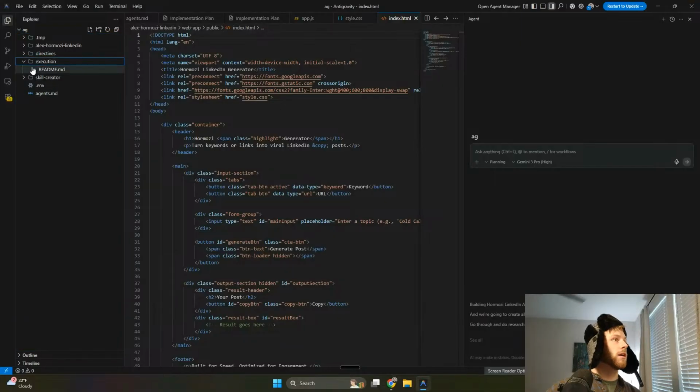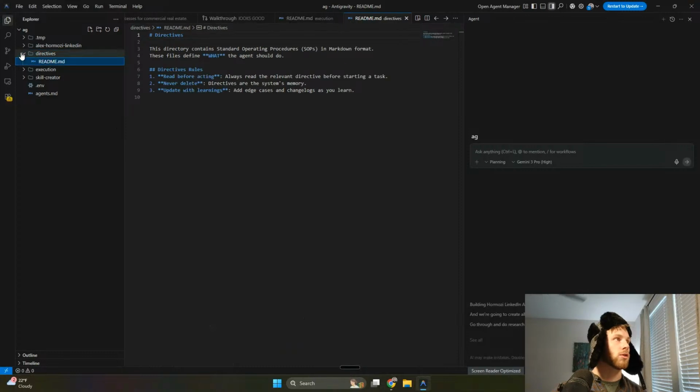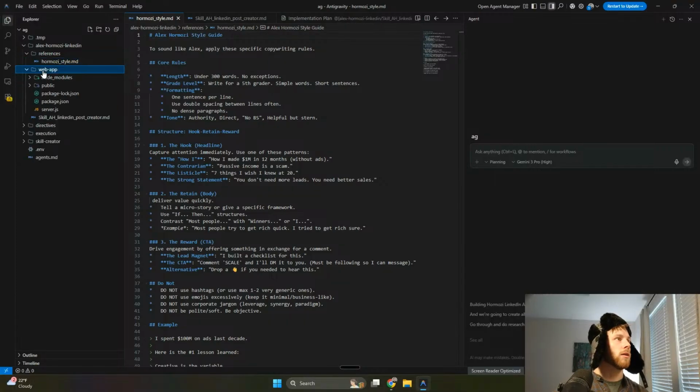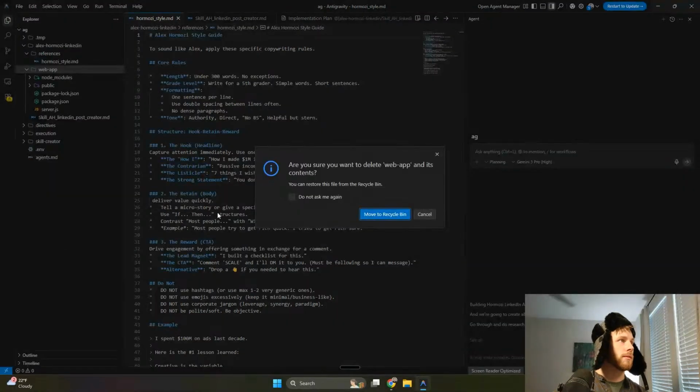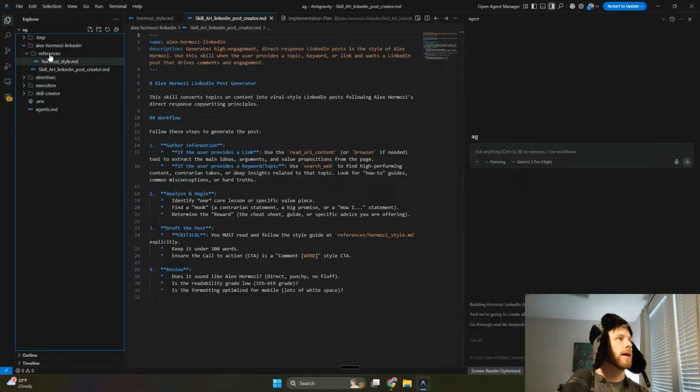And then we've got our execution document, which outlines the directives and all of this other stuff. And of course, we've actually got the true directives folder. And then in here, I've got this web app that I'm going to delete that we don't need, move to a recycle bin. Great.